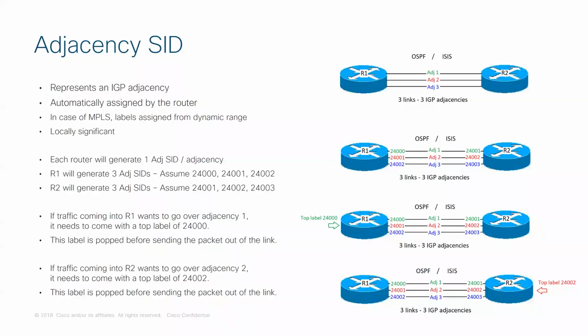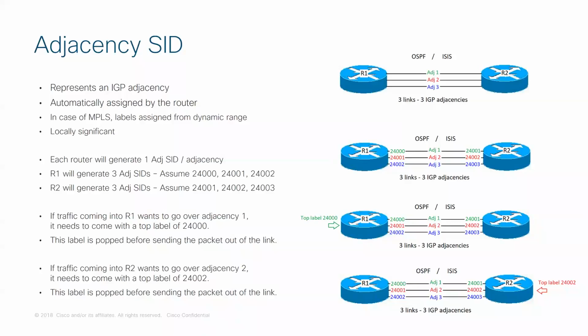So when do we pop labels? When it's a directly connected network to me. LDP or whatever, right? The label concepts don't change. Label forwarding concepts don't change, whether it's SR or LDP. Point is, 24,001 is directly connected to me. So if I get a packet with 24,001, which means it's local to me, it's my adjacency SID, I will remove the label because it's directly connected to me.